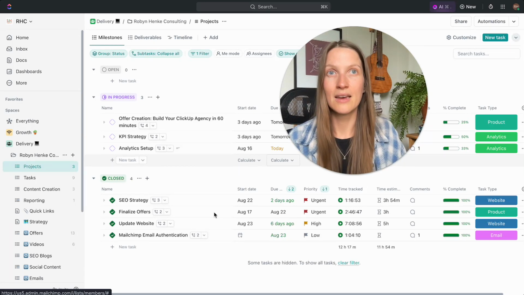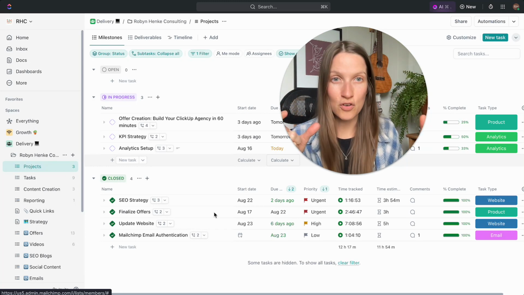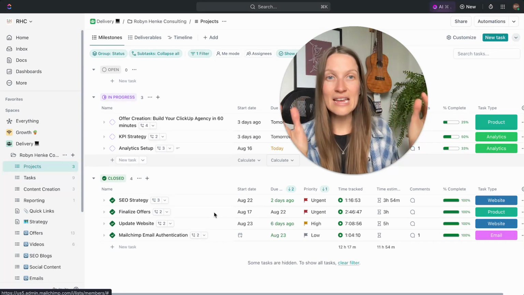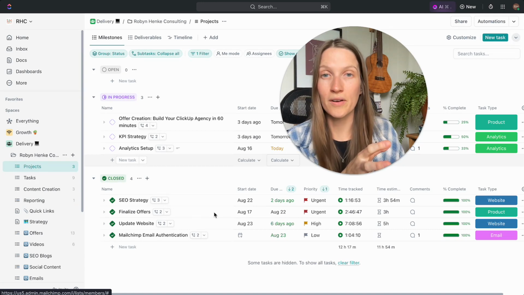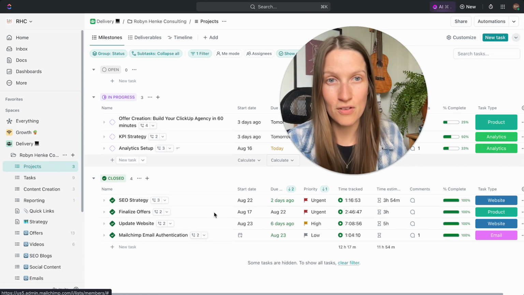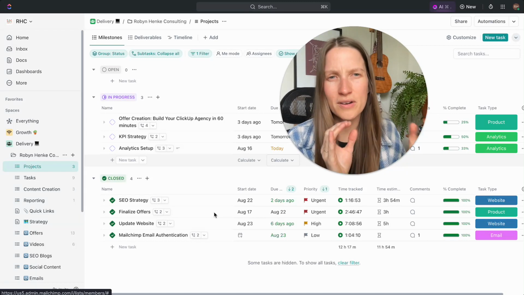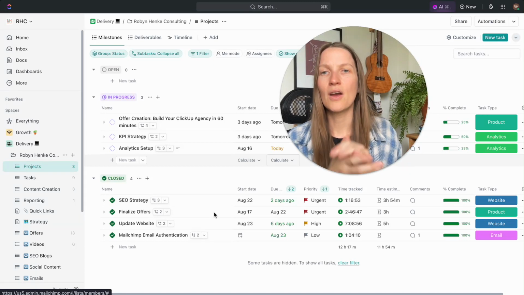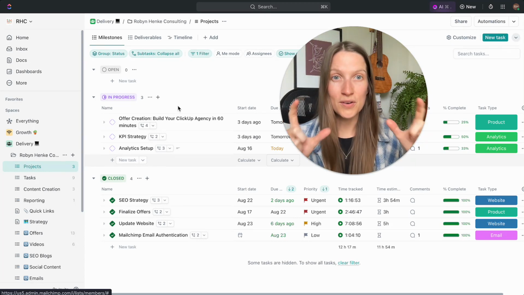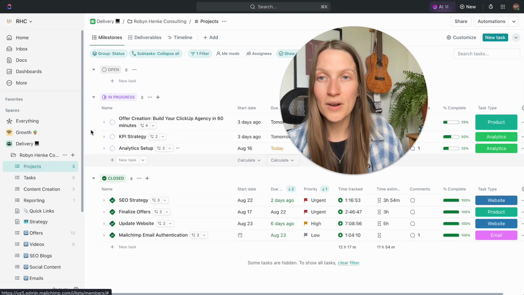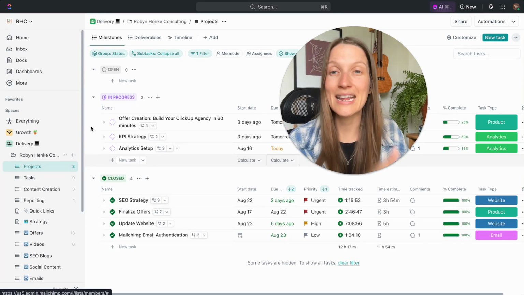What is my end result that I'm working towards? Are there phases that I can be working towards before I get to my end result, to break it down and make it more digestible? And when you've done that, when you create your milestone task, then what you want to do is actually tell ClickUp that it is a milestone.